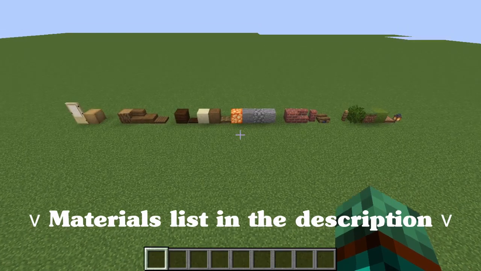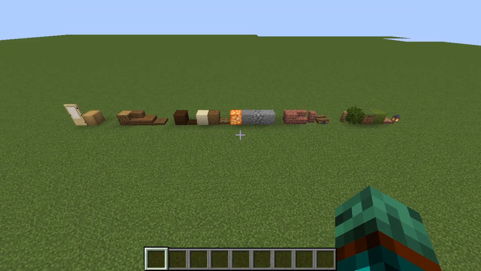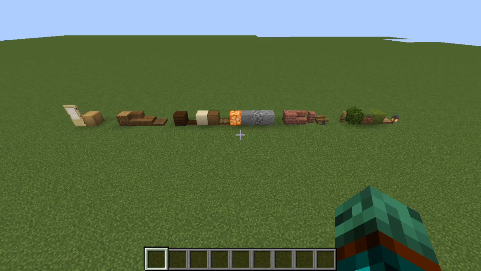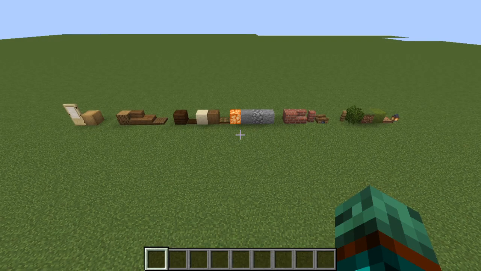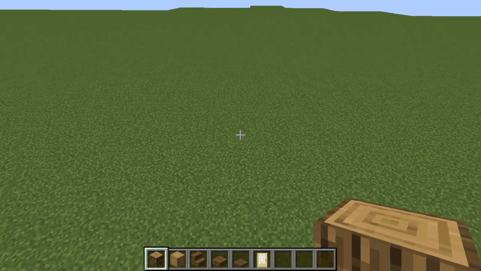These are the basic materials that you're going to use for the house, and I'm excluding all of the other materials that you might use for the furniture or the interior decoration of the house. And now it is time to start building the actual house.